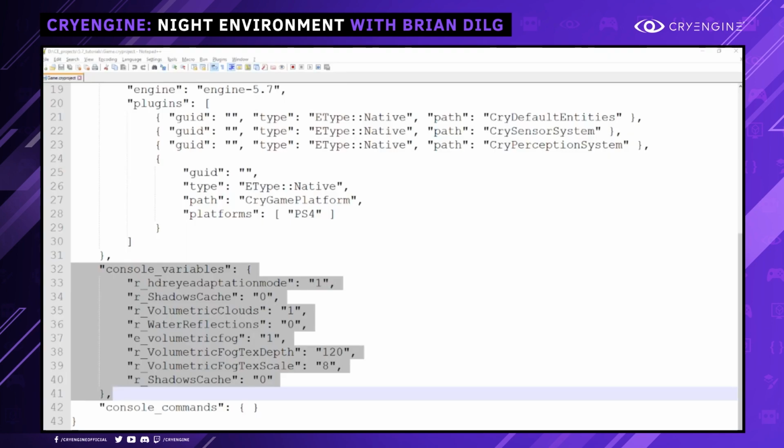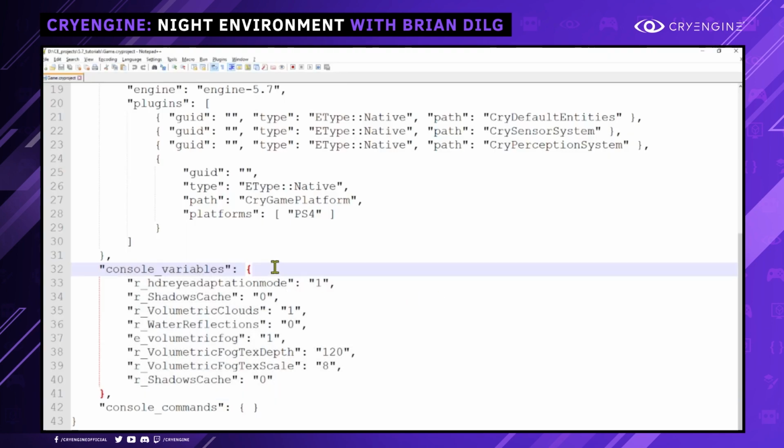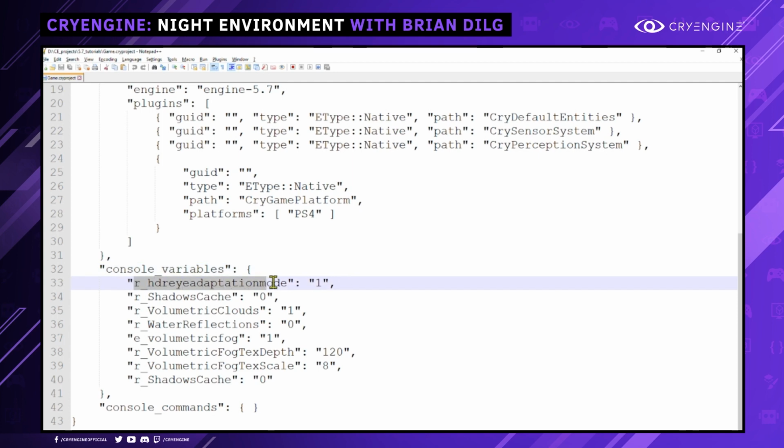So this is not the friendly way to start. Like, oh, how bright is this sun? But I'll come back and explain these things. But you can drive engine settings through a command line. You guys have probably seen this tool unless you're brand new to the engine. It's called the console, and it's like the command line. If you ever ran the command line in Windows, or if you're old enough, as old as I am, and actually used a DOS command line, then you're used to typing commands in.